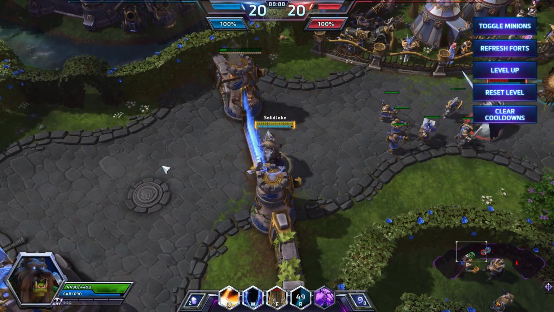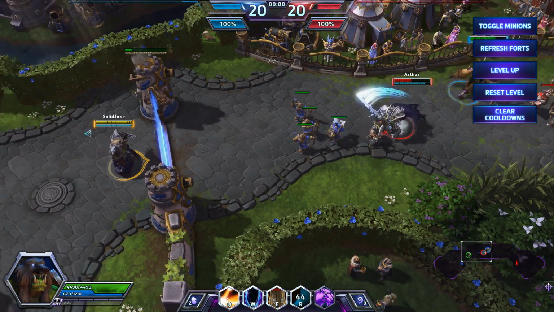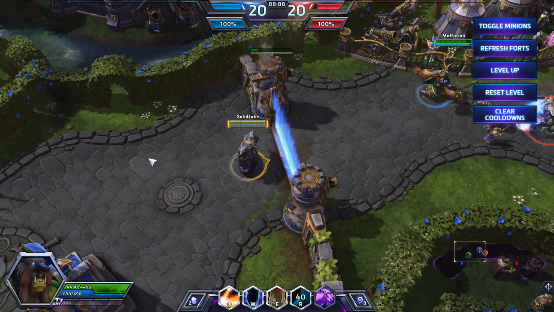But Rehgar, you can definitely switch on the heat with an ally, and it becomes like a terrifying duo, and they can dish out a lot of damage. And he's one of the few healers that can really solo mercenary camps quickly and effectively.